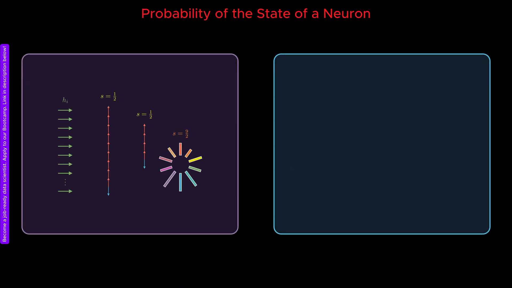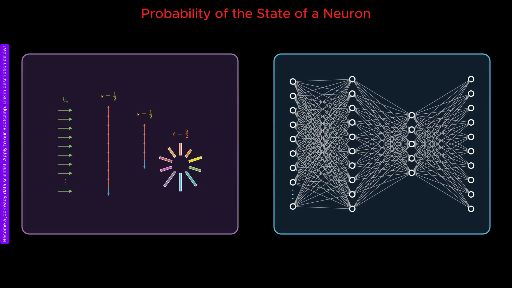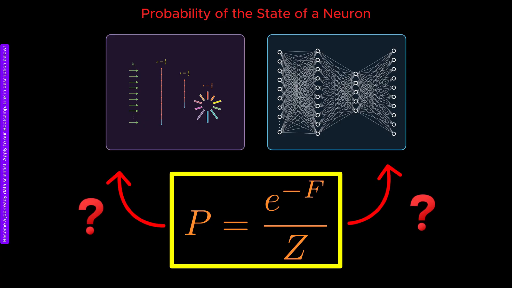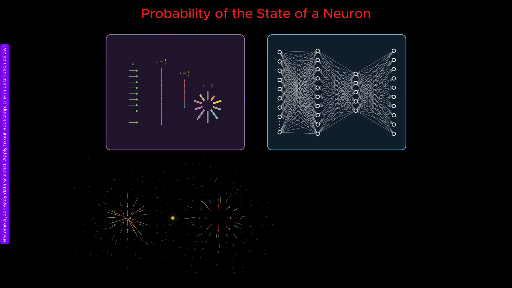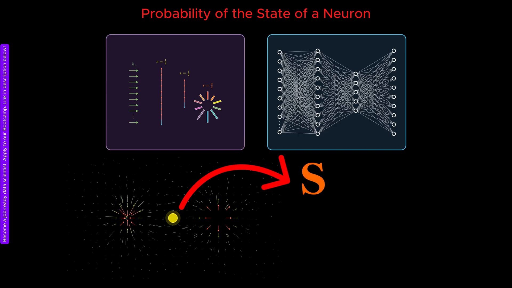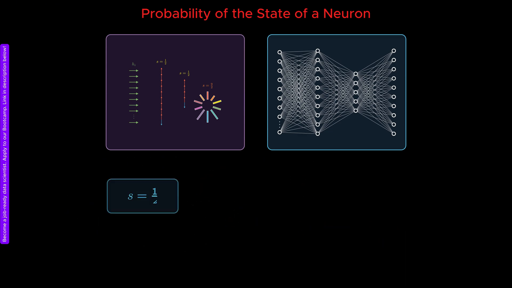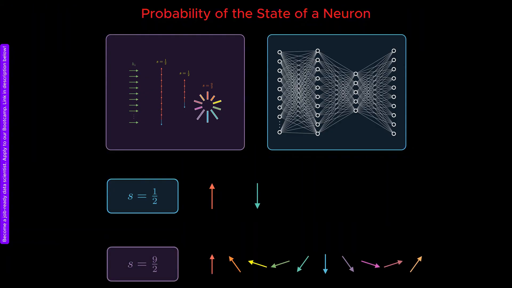Now let's connect physics and hidden neurons. What connects physics and machine learning is that they share the same mathematical foundation for their probabilistic description of events. From the mathematics alone, one cannot tell if we are dealing with a physical system or a machine learning system. Imagine a single particle sitting inside an external magnetic field. If the particle has spin s, the number of energy states the particle can take is equal to 2s plus 1. If the particle has spin 1 half, then there are only 2 energy states at the quantum level. If the particle has spin 9 halves, then there are 10 energy states. As we will see, the hidden neurons in our network correspond to spin 1 half particles, and the output layer collectively corresponds to a spin 9 halves particle.